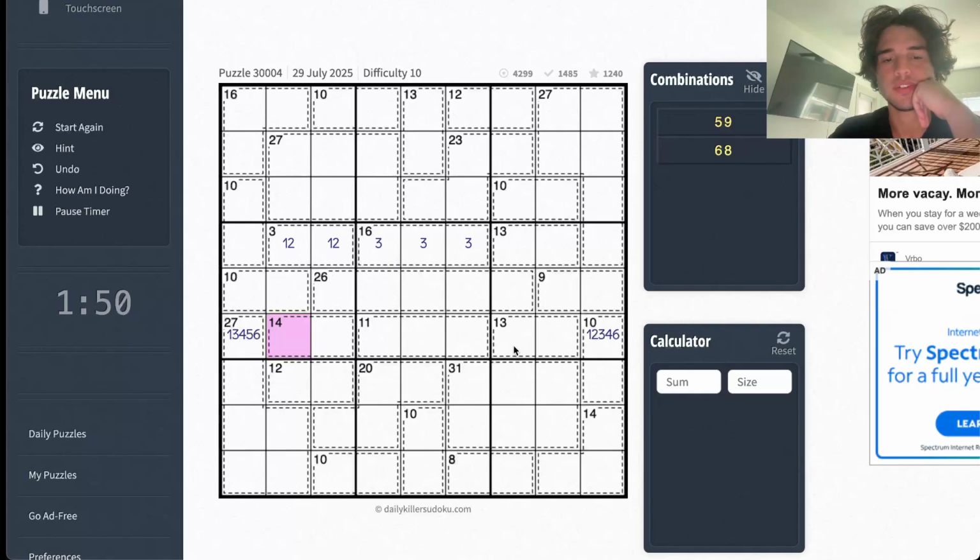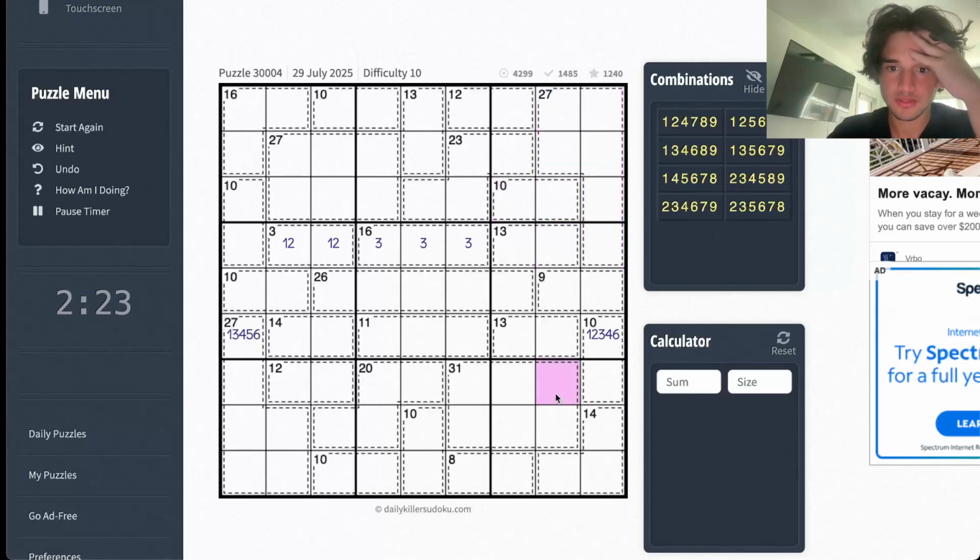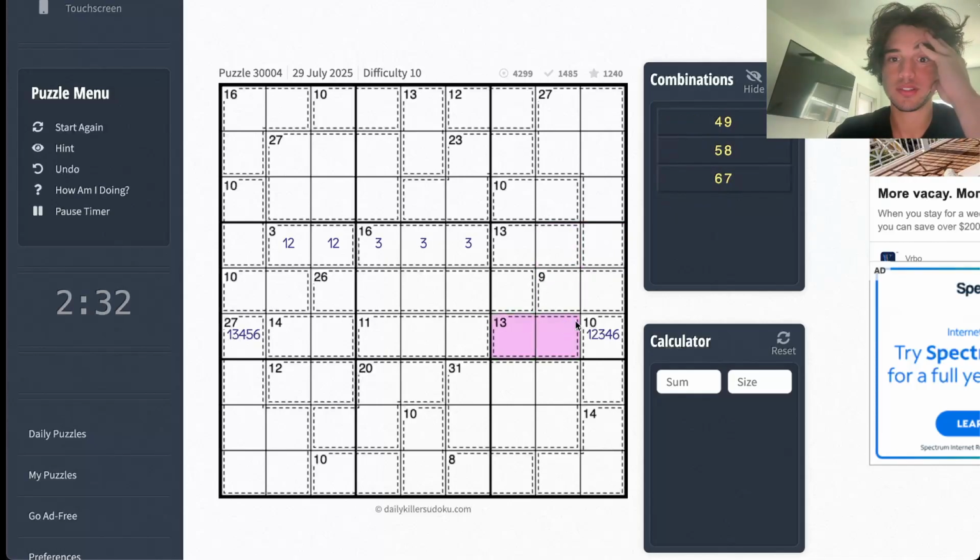Something very, very obvious to start this out. There's got to be some sort of, you know the relationship there and there, but I don't think that helps at all. We're 37, so this has to at least be a 9 there. So 9 would give you a 1, and then 17 doesn't work, but that's all. So that can't be a 9 or a 10, I guess, because that can't be a 1 or a 2. There's got to be something here.